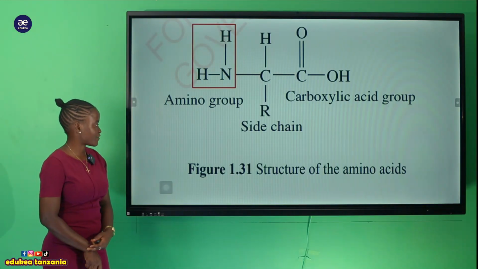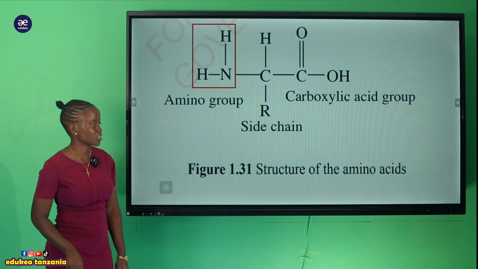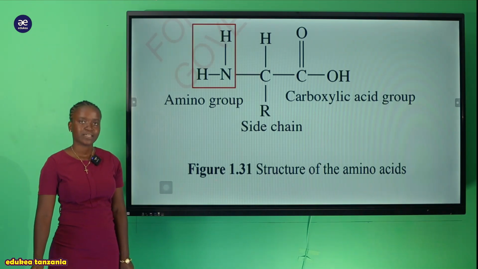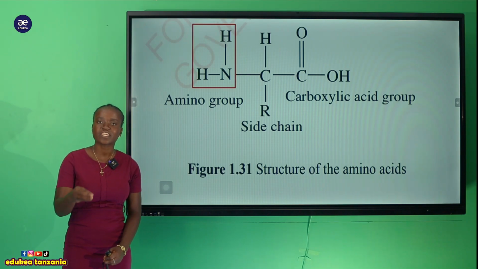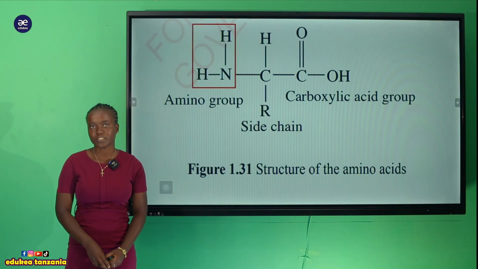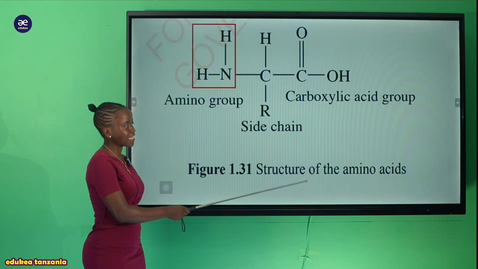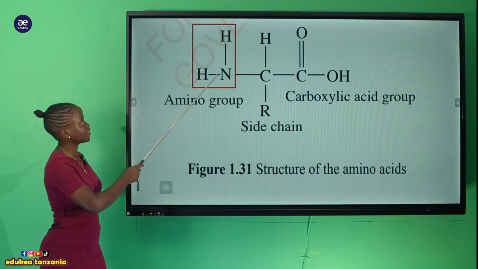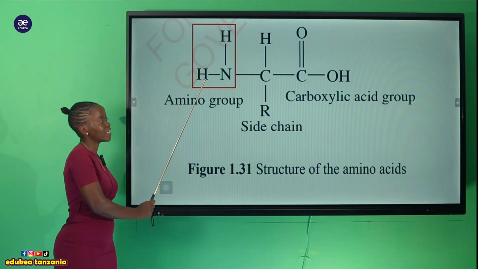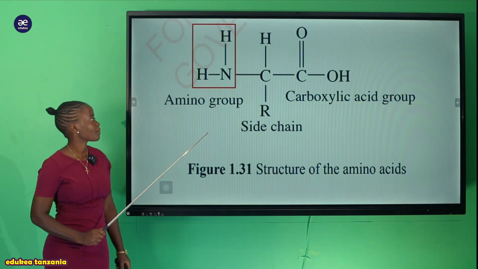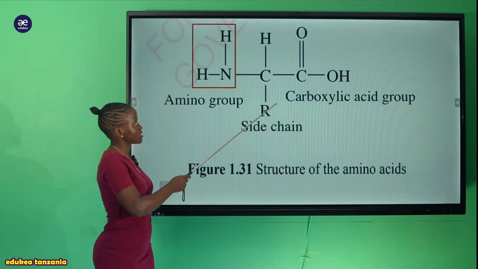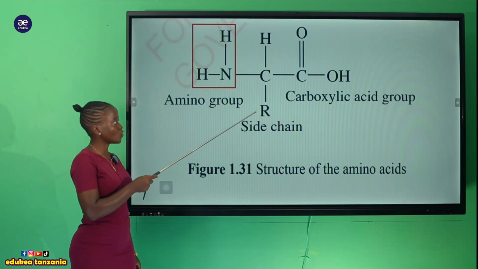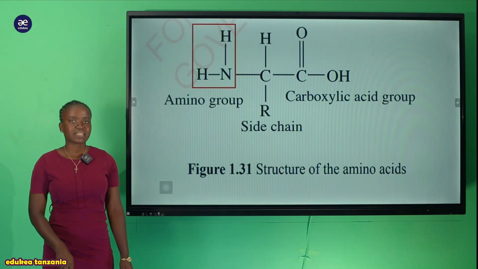And this one is figure 1.31, which shows the structure of the amino acid. So now you can see within the structure of amino acid, zikicombine, yani zikiwa nyingi, ndipo ambapo inatengeneza chain of a protein. So hii structure ya amino acid imetengenezwa na nini? Structure ya amino acid imetengenezwa na amino group ambayo ndio hii hapa NH2. That is hydrogen ya kwanza na hydrogen ya pili ndio ambayo ina bring about that NH2. We have also another part which is found at the middle, that is the side chain, which is the R group. Tulisema kwamba hii R group inaweza ikawa ni hydrogen atom au inaweza ikawa any alkyl group.